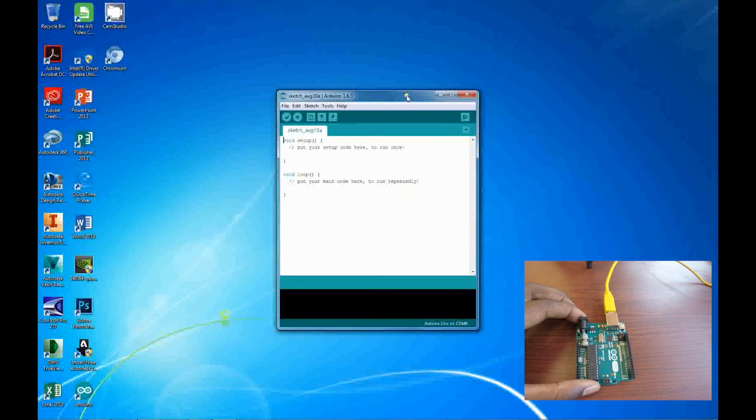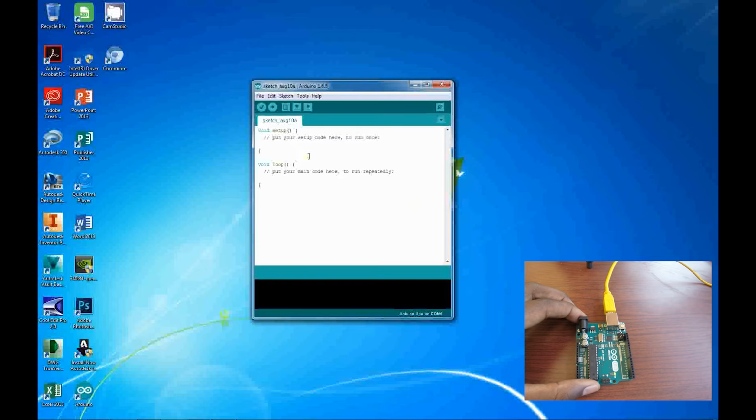When you first open up the software, it's going to open up a new, what's called a sketch. A sketch is what we write our code in. As we get into each project, we will write our own sketches, and I'll be giving you the inside tips and teaching you the different parts of the language. So all we want to do in this video is verify that our software is loaded correctly and we can communicate with the Arduino board.